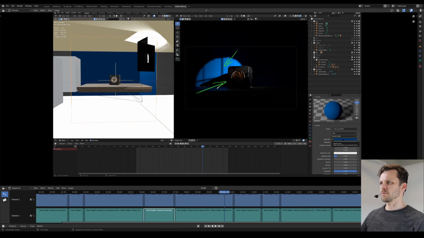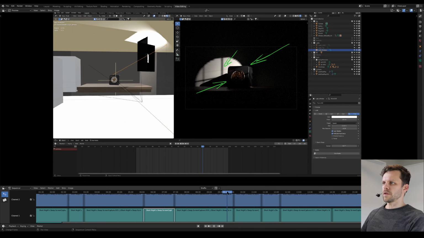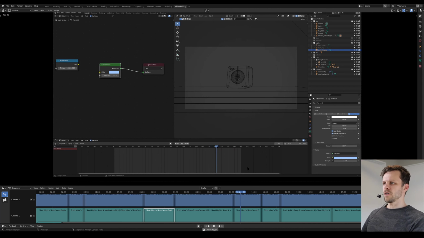So we have warm colors that will come from this side, and the cold moon color will come in from this side, giving it a nice cold warm look. But it also means we don't need the blue back wall to just double down on that. Instead, I'm going to give this a sort of earthy tone, a warm gray of sorts. Okay, and so now we have our time lapse here. Right now I'm just figuring out somewhere here is a keyframe, and probably somewhere around here will be the other one.